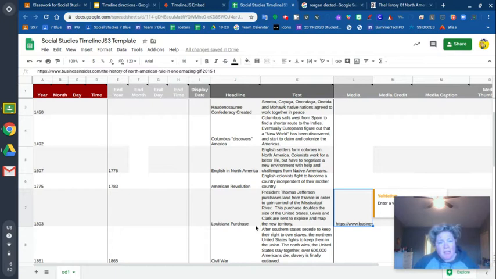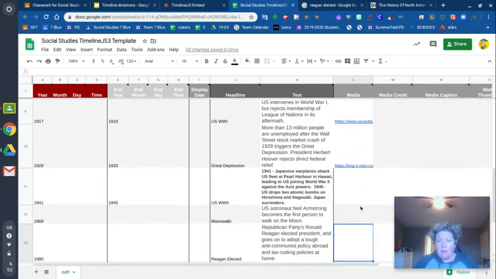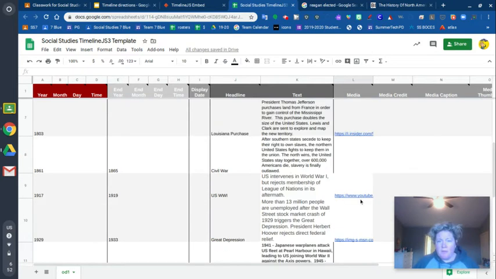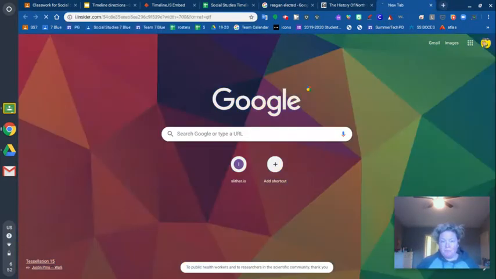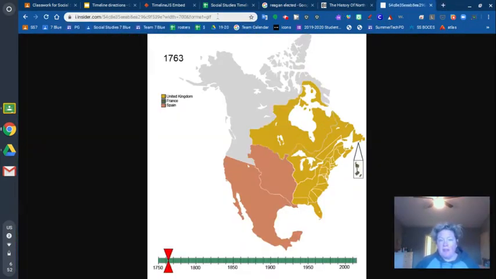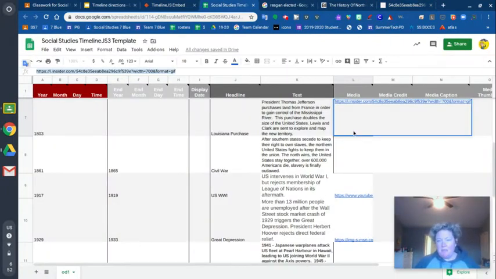So it's kind of tricky to tell. Let's see what if I go back. Yeah, that was it. It was a Business Insider. Anyway, so you need to make sure that it's a valid URL. Sometimes it'll say it's not valid, but if you just highlight this and open it into a new tab, and then make sure that you copy this URL back in. Sometimes if you just go back and forth, it tends to work out a little bit better.